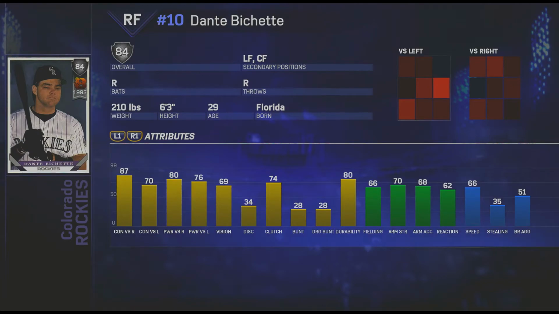Dante Bichette stats. He's an outfielder, right fielder. You can play any outfield position. Good contact against righties, good against lefties, good power against bulls. He's pretty good, solid stats-wise. Got good vision. He ain't the fastest, and his fielding's average, but I feel like this is a pretty good card just for getting 100 doubles throughout your Diamond Dynasty games.